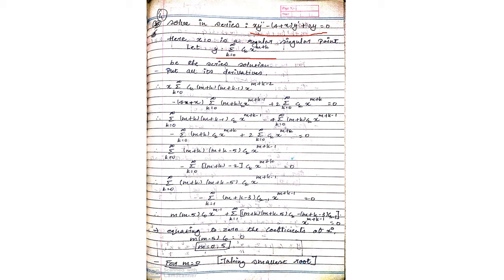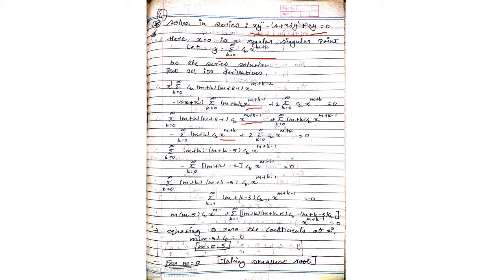Now the next step is to convert into a single term of x, right? So you have to convert now. See the equation: in the first term there are two terms of x, so converting into a single term of x, that will be x to 1, and here it is given m plus k minus 2, so actually it will be x to the power m plus k minus 1, right? Next, 4 into this whole term will be as it is, there is no x. Next term, x into this whole term, so here there will be two terms of x to 1, so actually it will be x to the power m plus k. Okay, and the last term again keeping as it is.